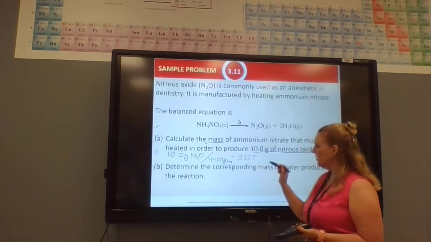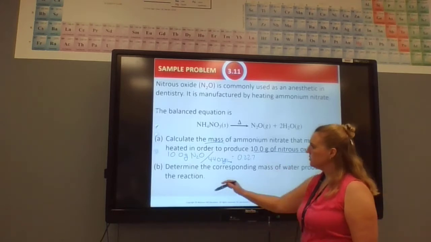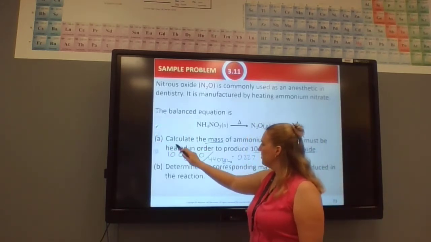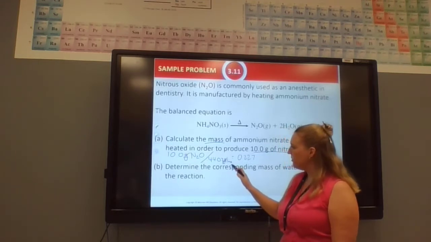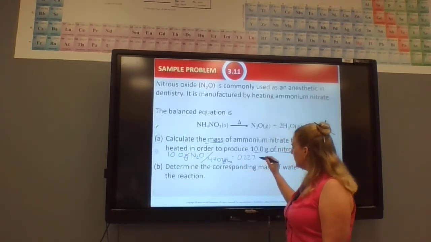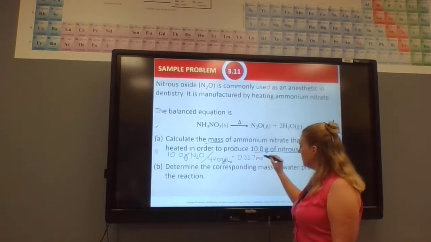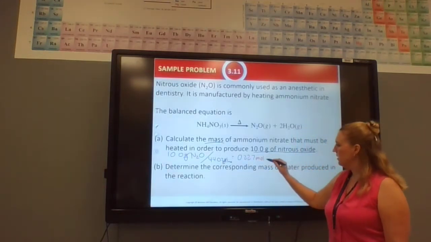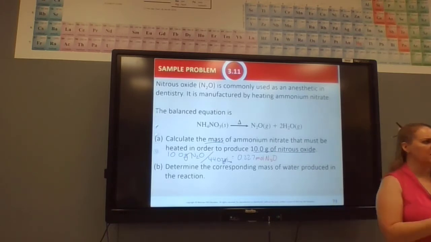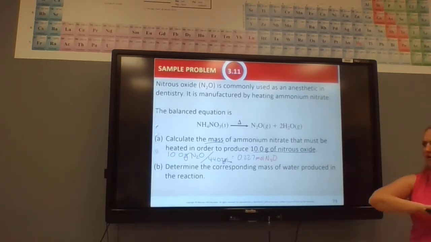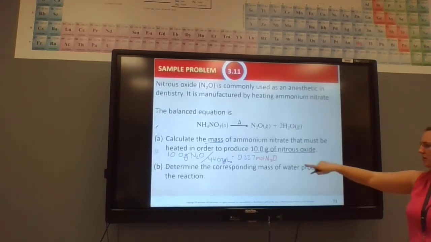Grams. So, alright, grams are on top, grams are on the bottom, they cancel. Moles are in the denominator, which makes them come up to the numerator. Moles. Moles of what? Good. Nitrous oxide, N2O. So now I'm at the starting point I was in the last problem. I'm at moles of one thing, I want to get to the other thing. So what did I do now? Good. Use the stoichiometric ratio.